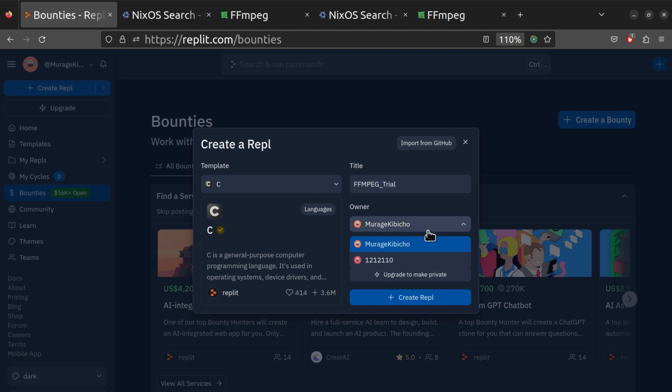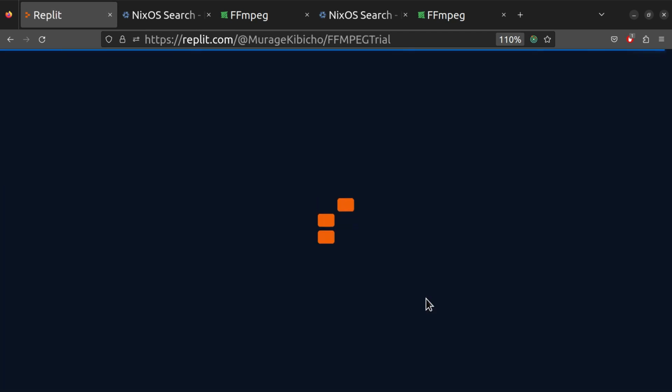I'm the owner. If you have multiple accounts, you can change the owner. And remember, in Replit, all the code you write is public, unless you buy the paid version. Then everything you write is private. So let's create the REPL.